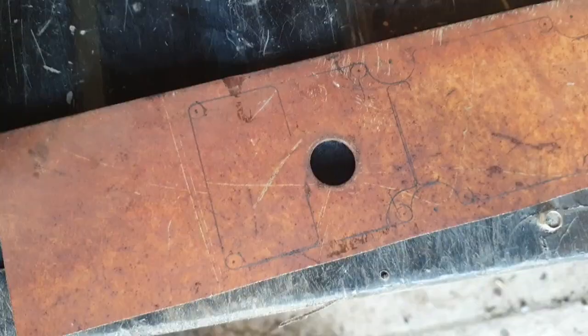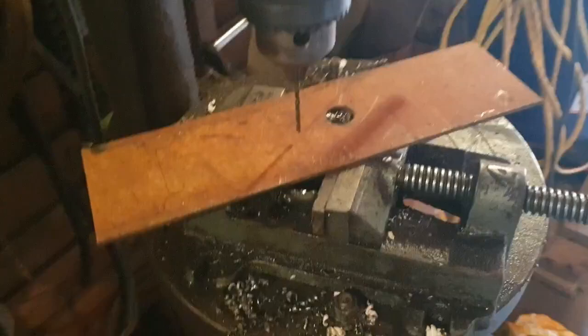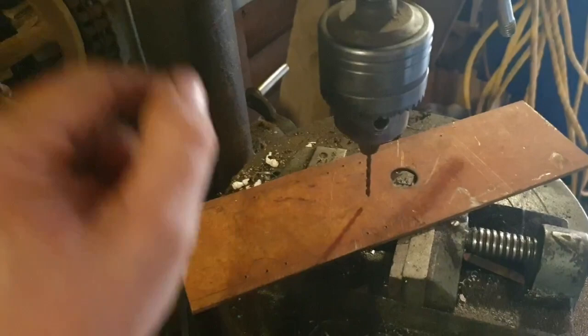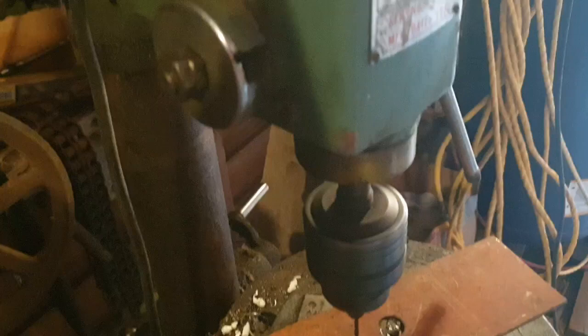I'm going to drill all of my concave radiuses and pilot holes for the screw holes before I start making that lightning cut. You've got to punch each place you're going to drill with a center punch to keep the drill bit from chattering when you start - especially with that high-quality Harbor Freight drill press over there that's 50 years old. I'll drill the radiuses with a smaller bit, then cut it, and try to finish it with a file if they're not quite right. Look at that thing chattering - what a piece of crap press. Anybody with an ounce of sense would do this on a mill, but I don't have a mill so here we go.